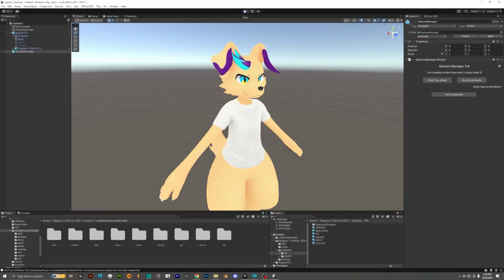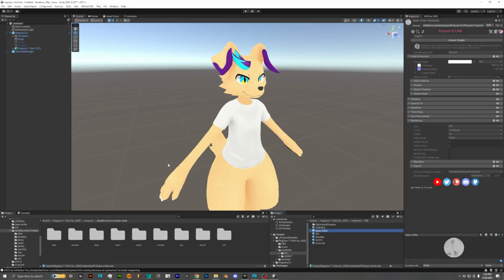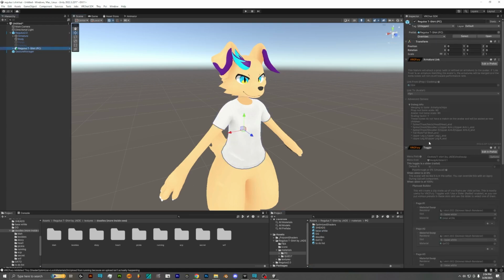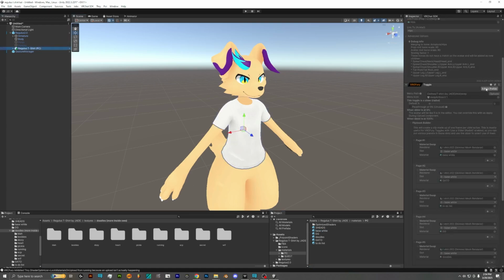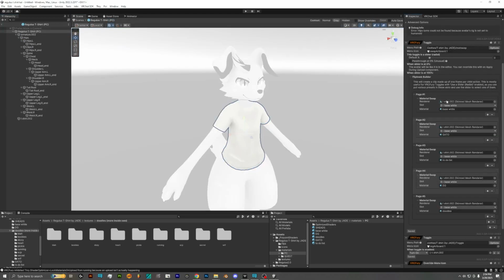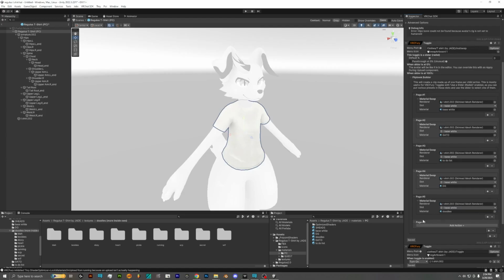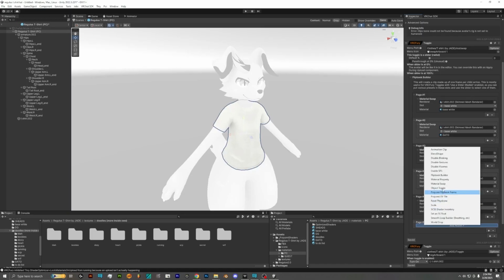But let's say, for example, you do want to add a texture. Like, let's say you made your own texture in Substance Painter, and you have the material made for it, and you want to put it onto the asset. Well, you're basically just going to do the opposite. Instead of removing it, we're going to add one. So we're going to go to the bottom, ignore this plus and minus, go to the second one below it. You're going to add a plus, and then it's going to add another page. And then in that page, you're going to add a material swap.